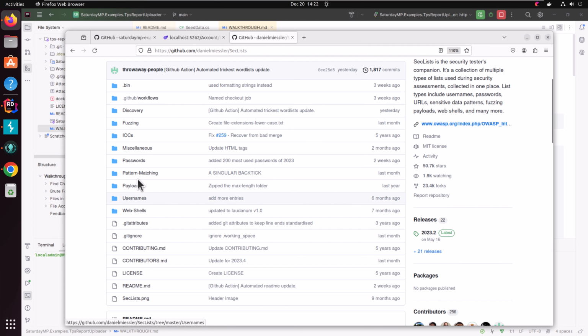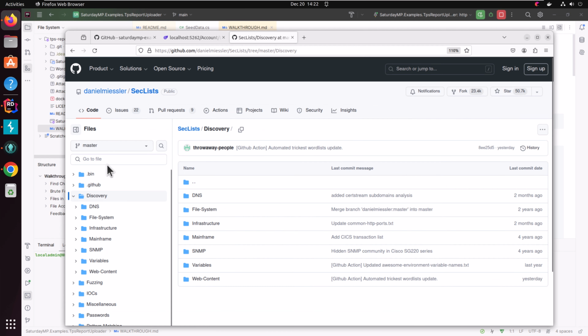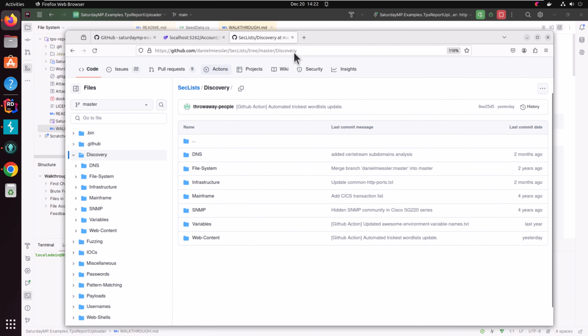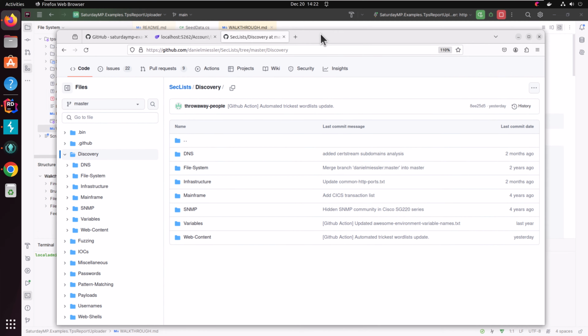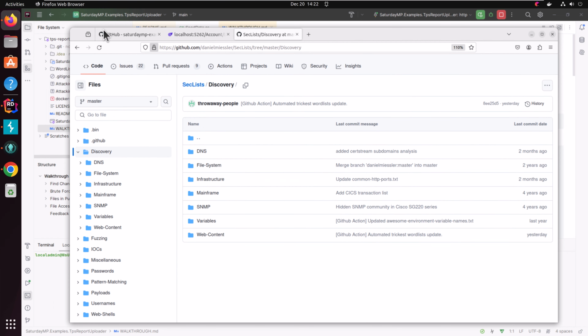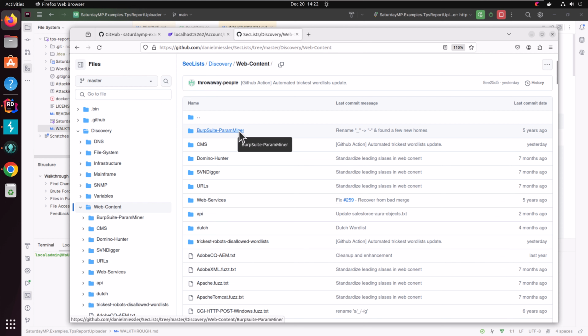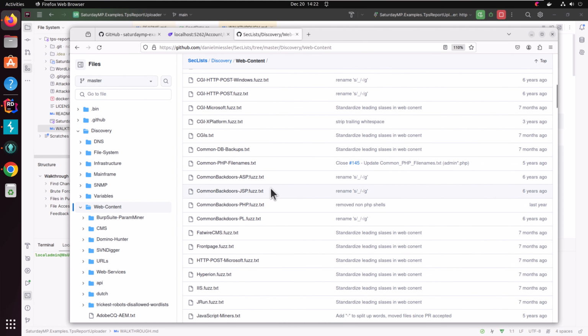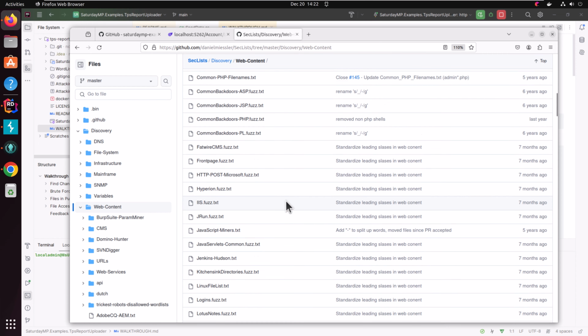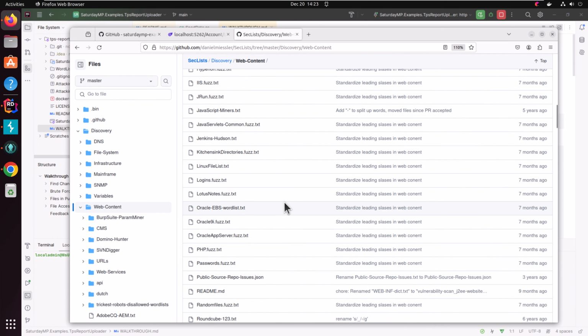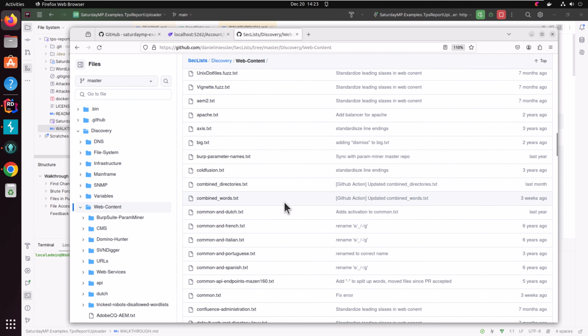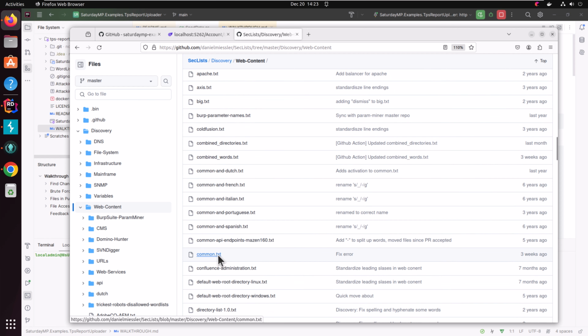The one we're going to use is in Discovery. I actually have it, so we don't need to download it here because it's in the TPS report uploader repo. But just so people can see, there's a bunch of different ones in here. Web content, and yeah, you can find a bunch of actually interesting lists. I can't remember which one we're using now. Common, yeah, this common.txt is the one we're using.